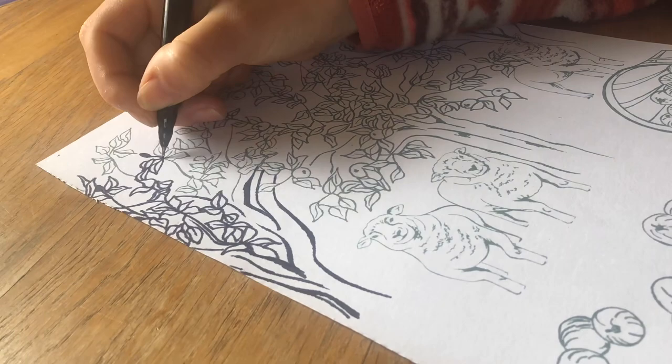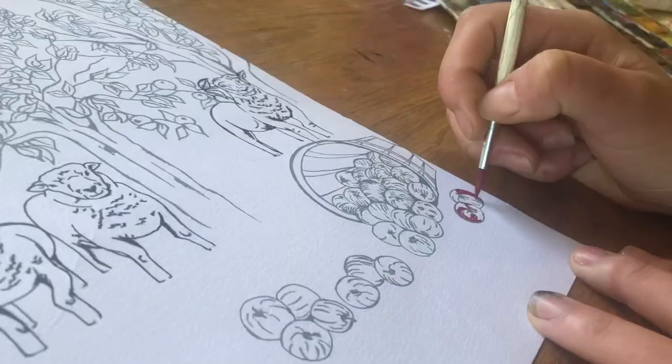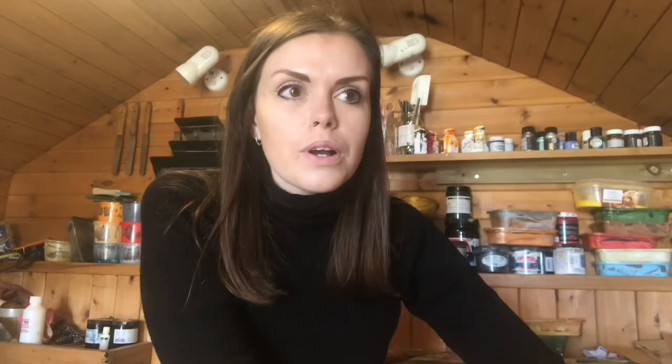I start off with my hand-drawn illustrations — that's my starting point. I do a pencil drawing and then go over it and choose all my final lines for the black line work of my print, and then if it's going to be a coloured print I add the colour after. I tend to use simple placements of colours — since I do animals quite a lot, the colours are natural browns and tonals. I am wanting to expand my collections more with more animals and different prints, so the more the years go on the more prints I'm creating.